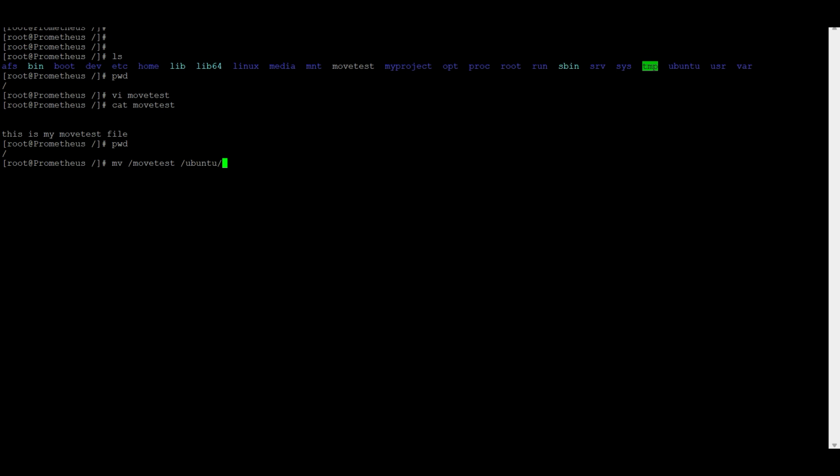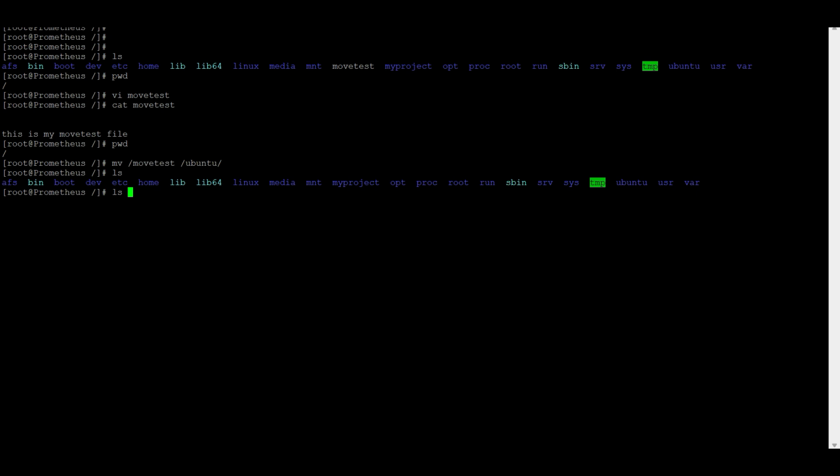See, the last slash is there, correct? You keep it or you remove it, no problem at all. That will not affect anything. If you want, you can keep it, no issues. Better you keep it. Okay, now I'll execute the move. Now when I give ls, see, the move test was removed from here because move is nothing but cut, correct? It is cut from this place, this slash, and it is going to paste it here inside the Ubuntu.